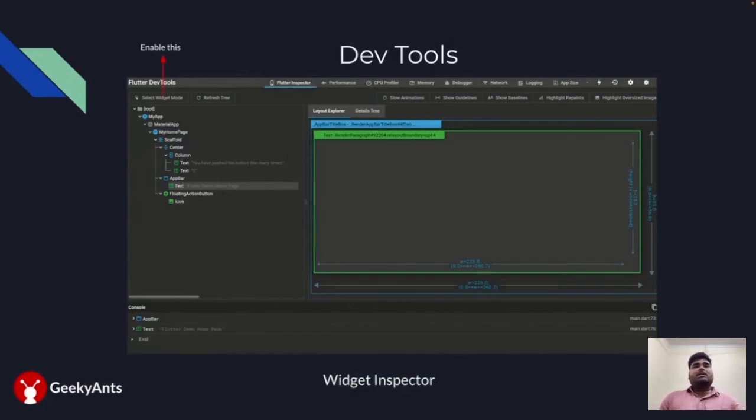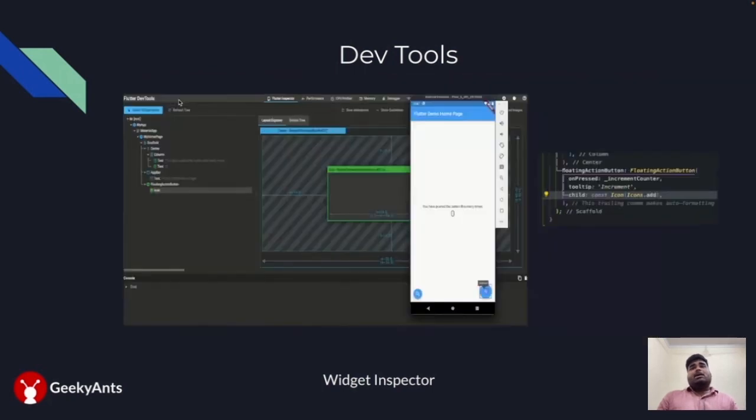So the first one is Flutter Inspector. I think every Flutter developer has worked with Flutter Inspector. So how does it work? If no one has worked with it before, I don't know what they are doing. We have to enable this select widget mode. After enabling this, we get a screen like this that shows an overlay where we can select any widget in the UI.